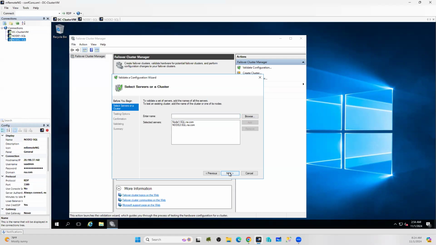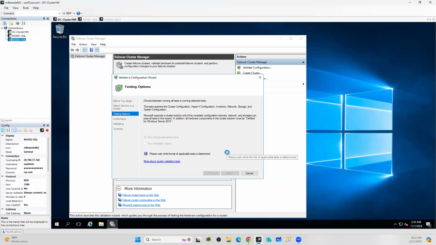It will show you the options: run all the tests recommended, or run only tests I selected. Mostly it will test the inventory, the network, the storage, and the configuration.